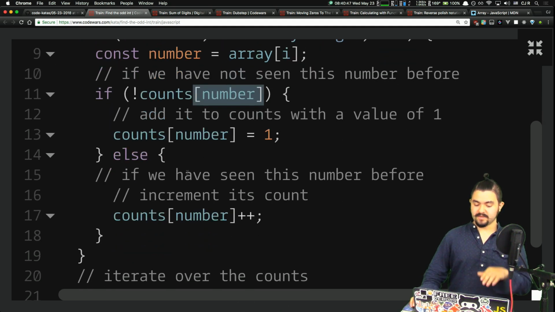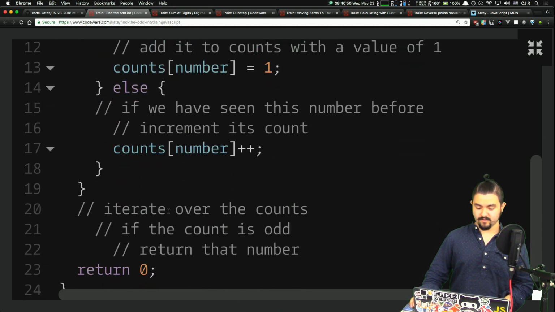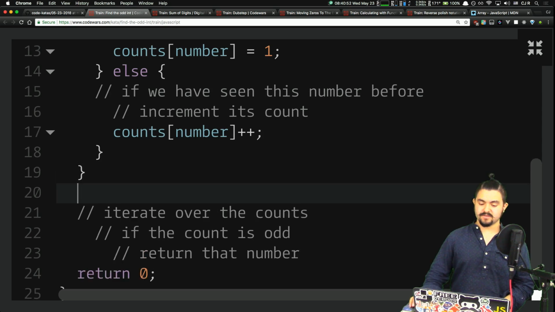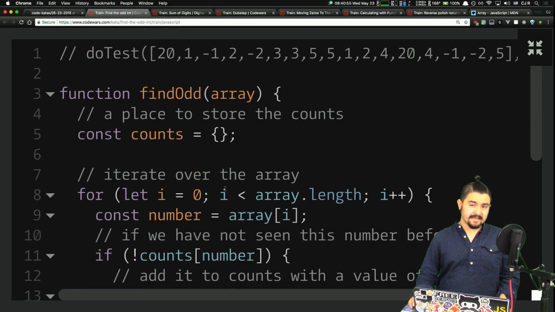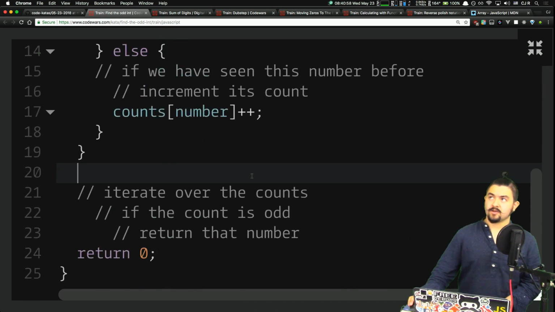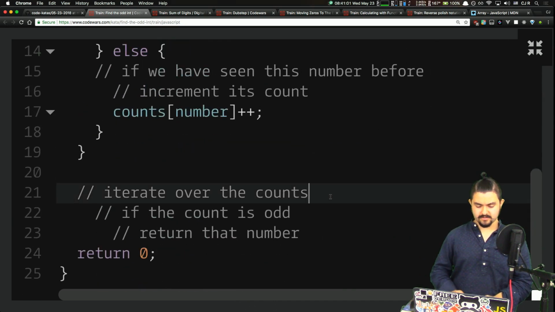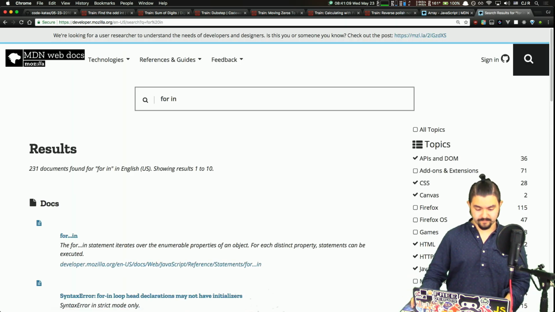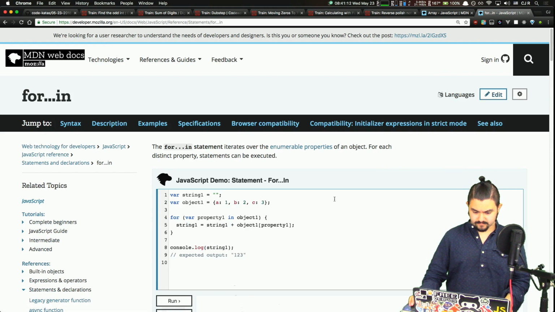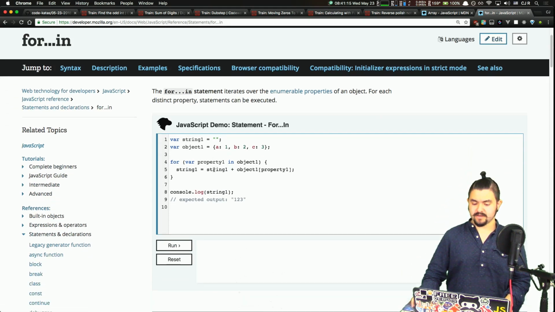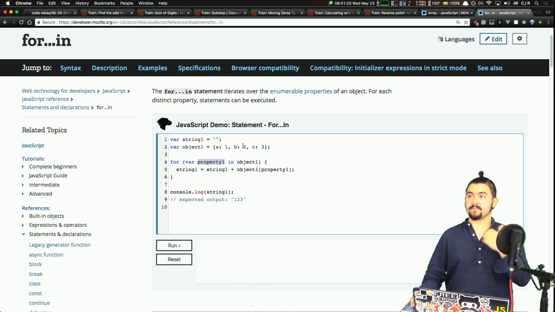So at this point, we've built up the object. Now we need to iterate over it. Multiple ways we can do this. We could do like an Object.keys and then map it. I'm going to use a for in loop. I think that will work. Let's look up, actually, I always get confused between the for in and the for of loop. I think for in will give us access to each key in the object. Yeah, so if you do a for in on an object, you're going to get the property names, like in this case, A, B, and C. And in my case, the property names are going to be the actual number that has the given count. So I'm going to use a for in loop.